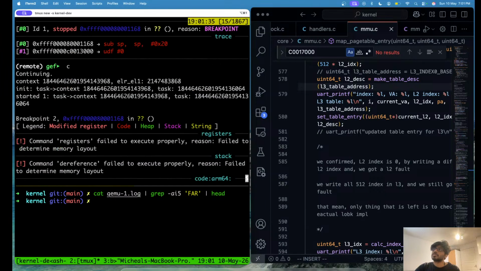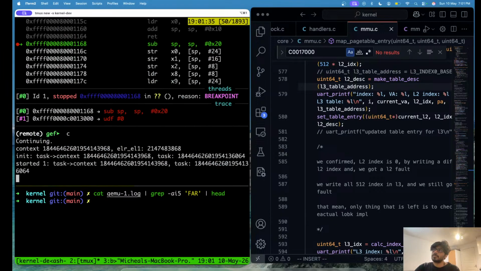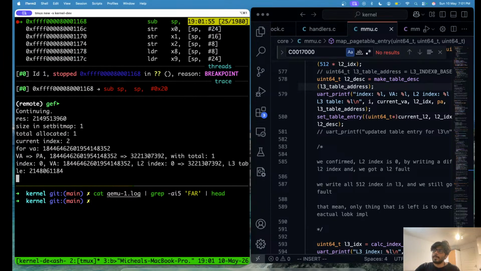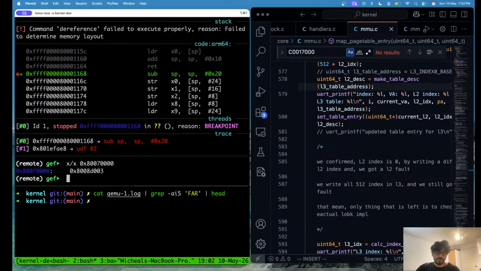I don't have to. Okay. Looks like we are done with process initialization. Let's confirm if we still have it. We still have it.